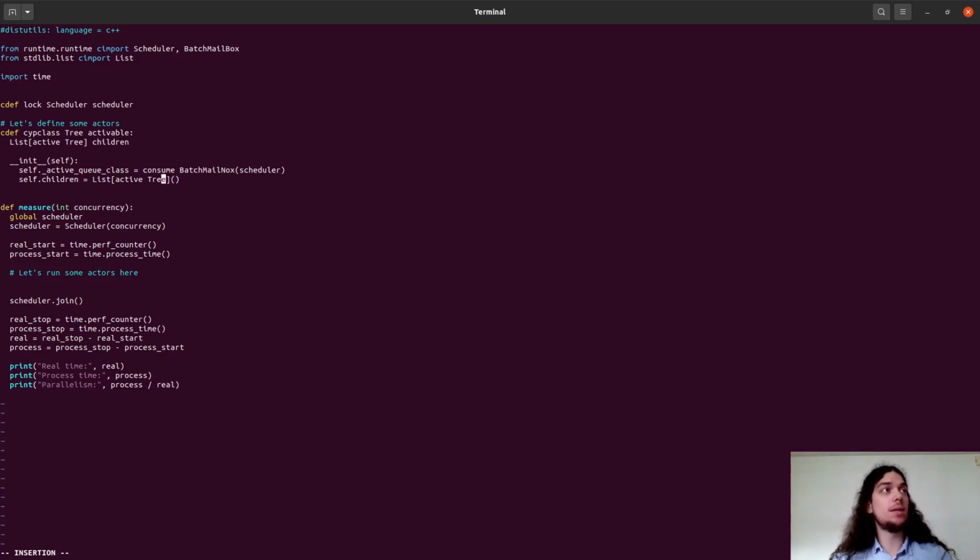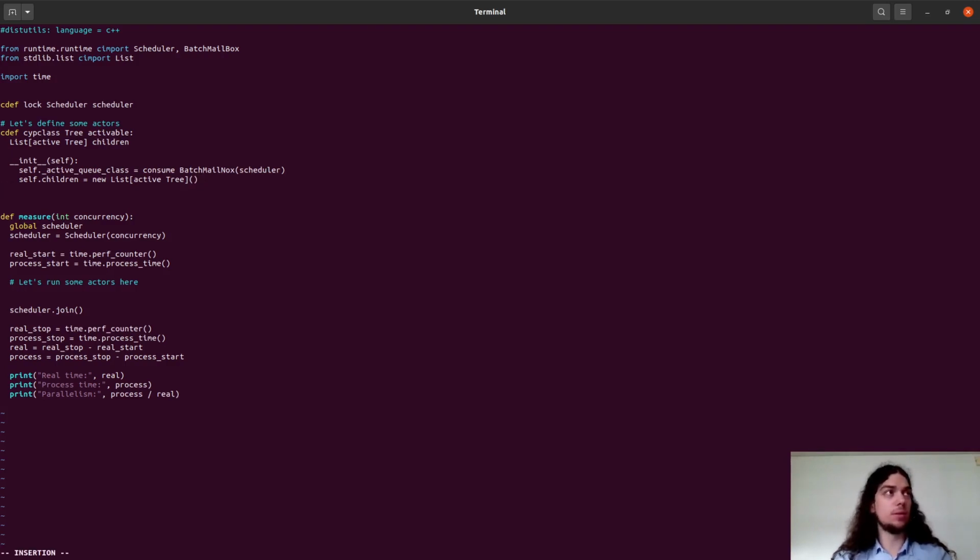The parser struggles with this expression due to the active keyword here. To work around this, we can put the new keyword, which resolves the ambiguity. But if we do this, the constructor is called, so the memory is allocated, but the init method is not called. So we would need to call it manually, like this.